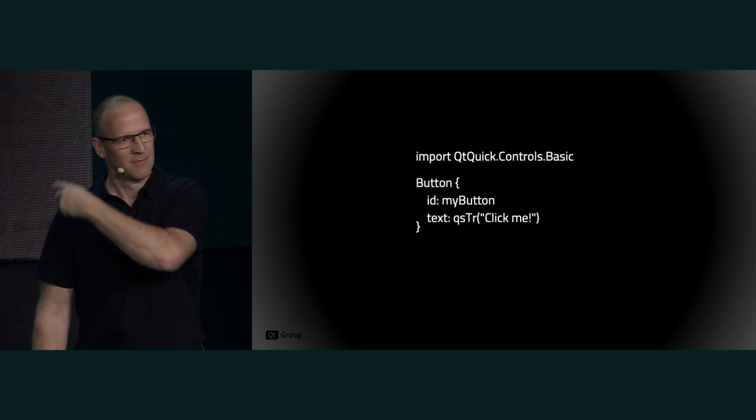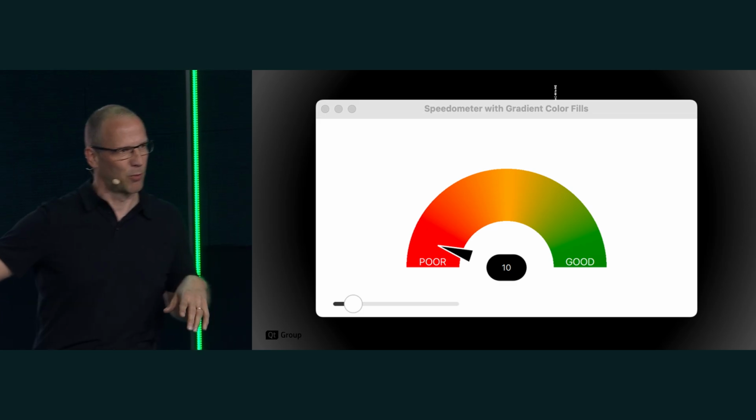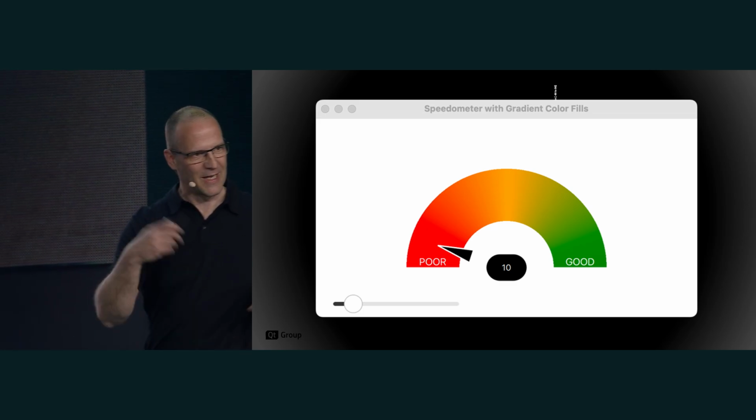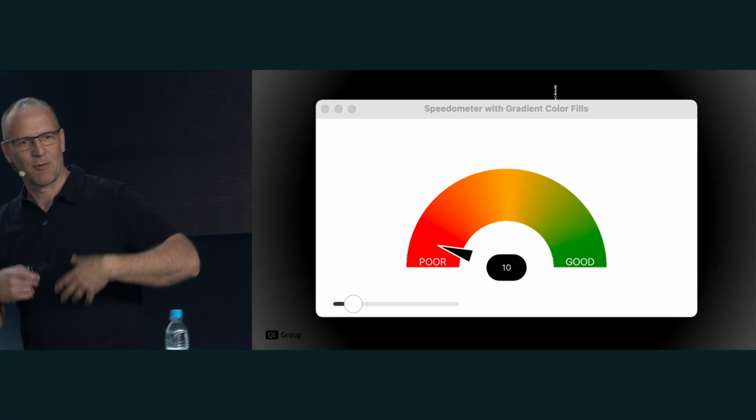But then this is one of the more complex ones. And I turned it sideways because I know the developers among you, when they see code, go right away into code review mode and try to find the bugs in there. So I made it a bit more difficult. Turned it around, made the font almost impossible to see. But you get the size of the code snippet, and this represents just this one. This is a speedometer control with a slider at the bottom with gradient colors. That's just one of the more complex things that we are feeding the model.